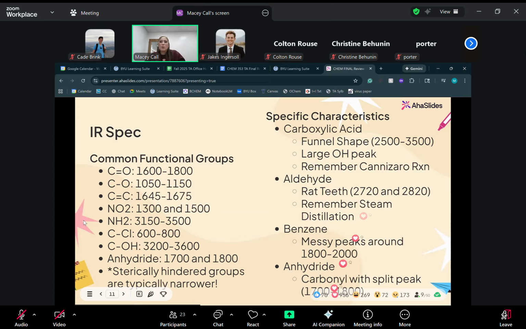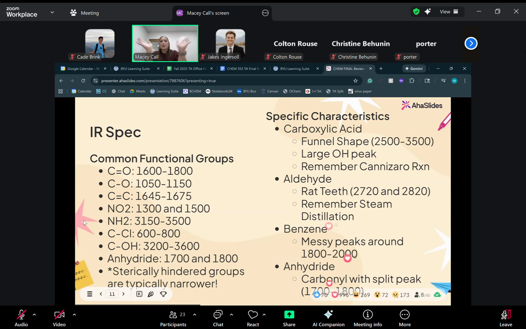And then something that's really important, a lot of people missed this on the midterm because it's kind of unique. We don't see it very frequently: sterically hindered groups are narrower. For example, on the midterm, we saw an alcohol peak, but instead of being that nice big U shape that we normally see, it looked more like a V. We worked through some of this on a post lab, but when I have a big alcohol peak, it's hydrogen bonding and the bond length is shifting, which means the bond length is variable, which is why I end up with that U shape, right? Because my IR is measuring a bunch of different bond lengths.